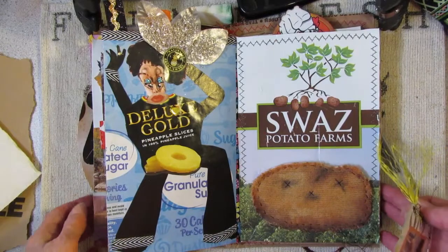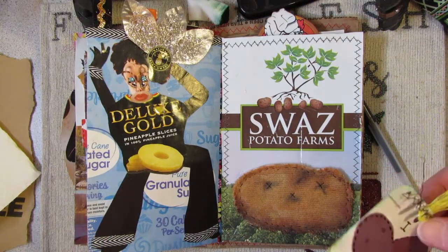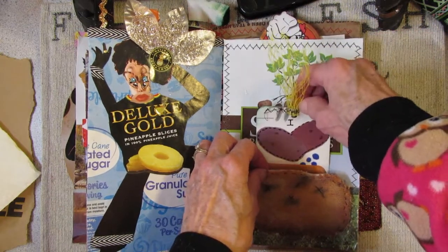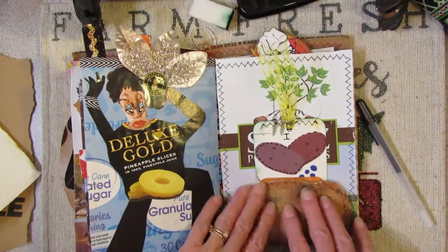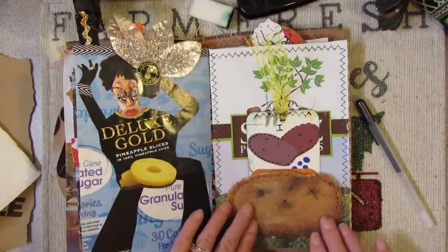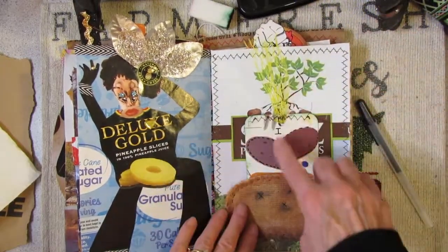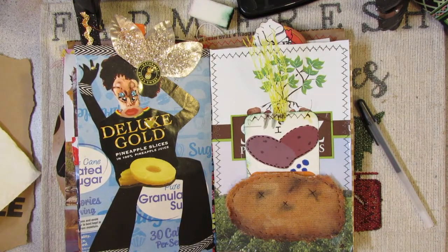And now I'm going to put that into my potato pocket. Possum Patty's potato pocket of Mr. Possum peeling potatoes. This is a fun page. I love my little potato. Nice and dry now, after getting it wet before painting it. And it says, I heart potato. That will work too. I like it.